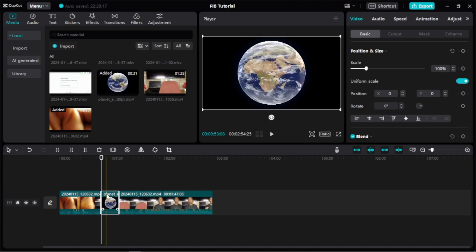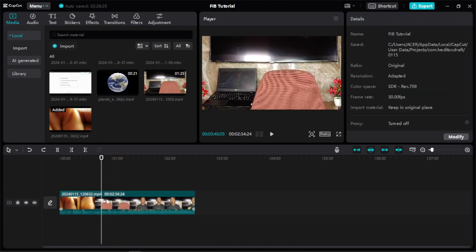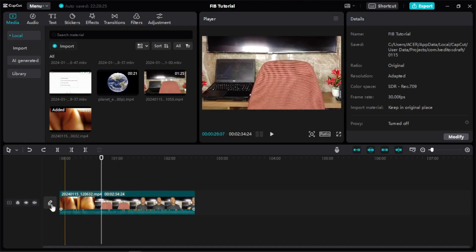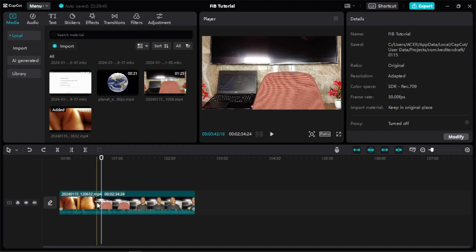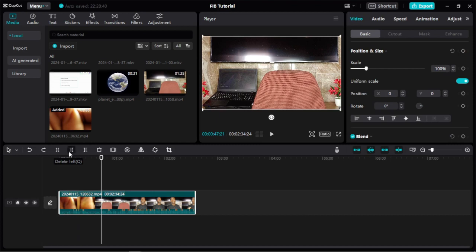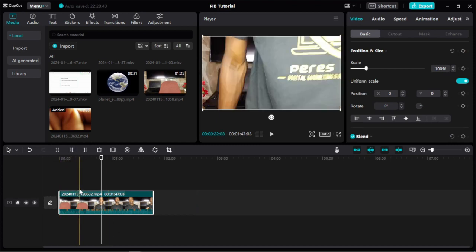On the other hand, for example, you don't need this other side and you just want to cut it all off like that. You don't need this left side of the video. All you do is use this one here, which says, you can see the shortcut is delete left or letter Q. So you can just use letter Q and it's going to cut the whole of that side off. Let me use it here for you. You see, immediately it cut the whole of that side off. It shows that you don't need it, so you just cut it off.